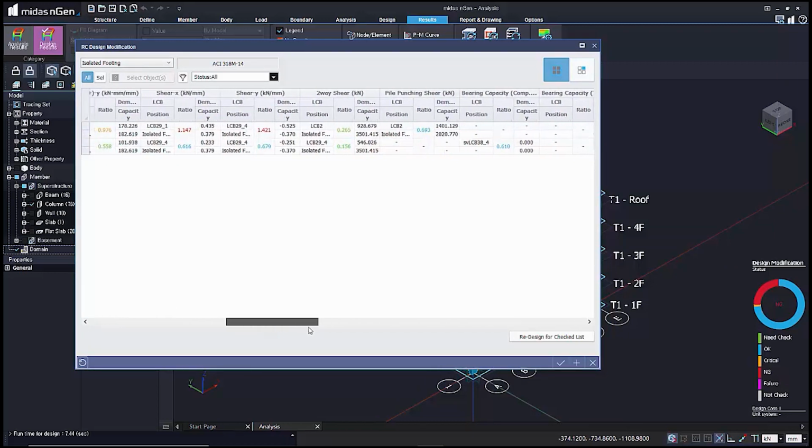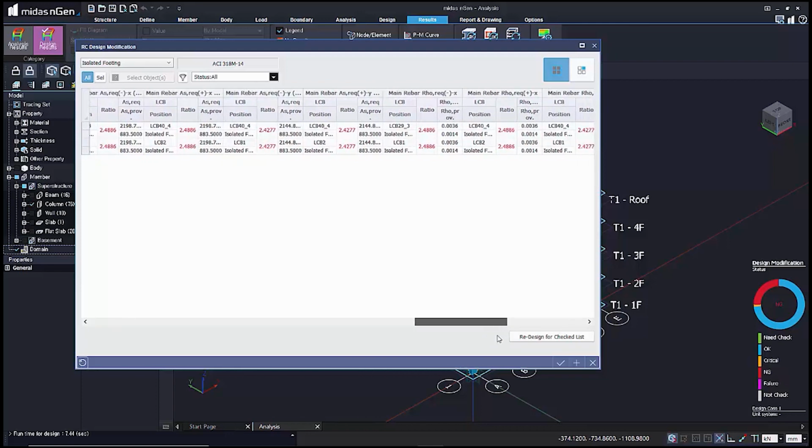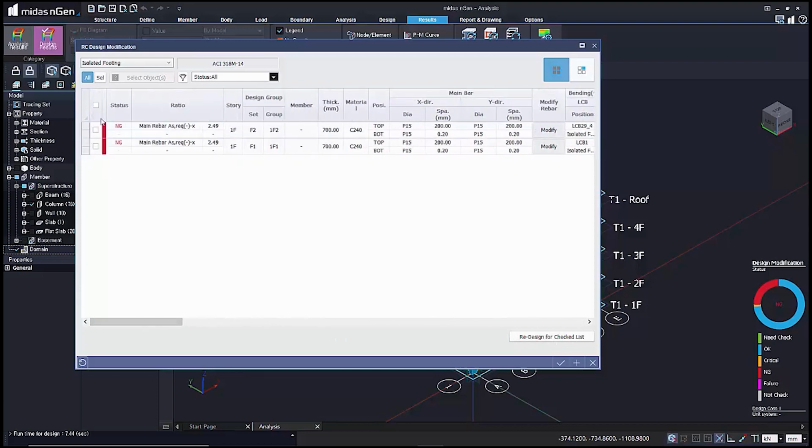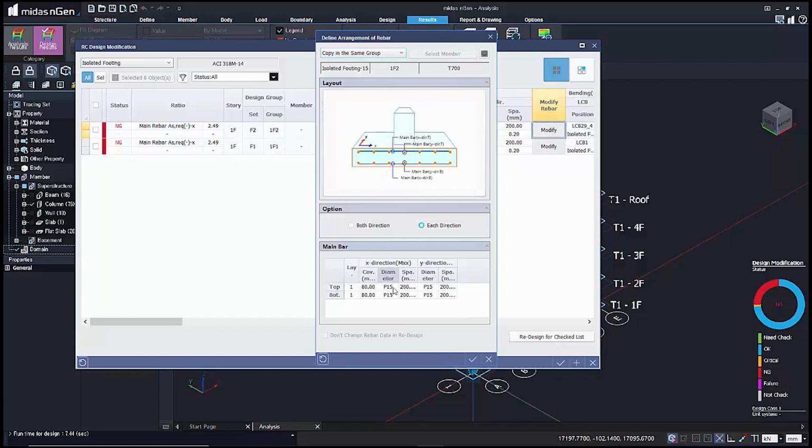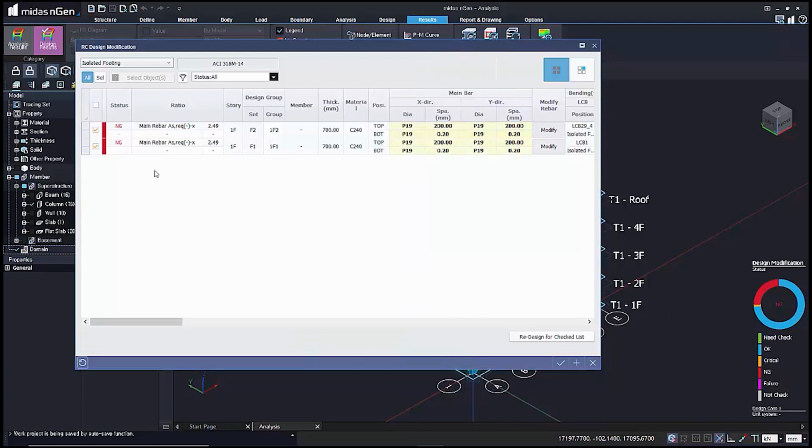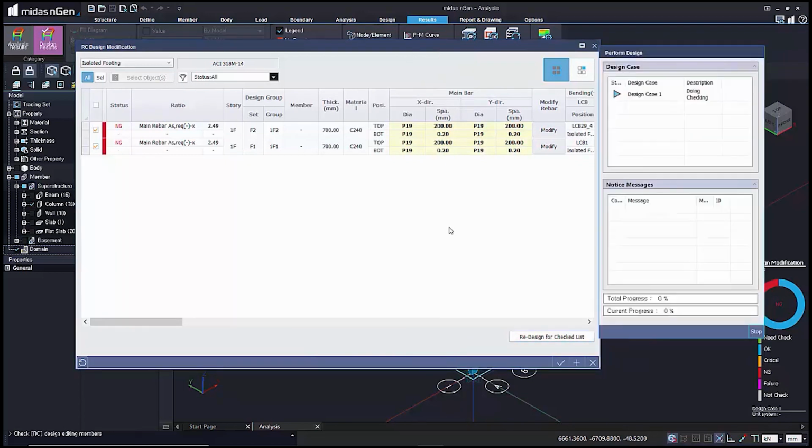Because it was confirmed what the region is, the relevant data will be changed. After redesigning, I need to modify the rebar numbers further.